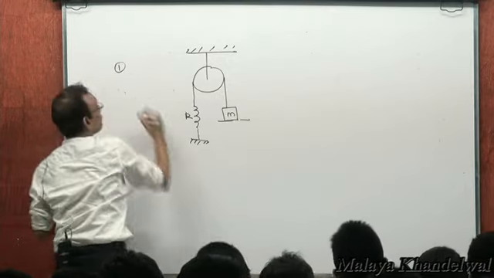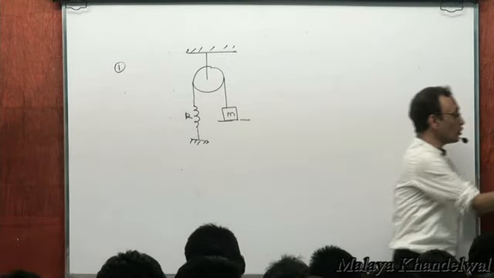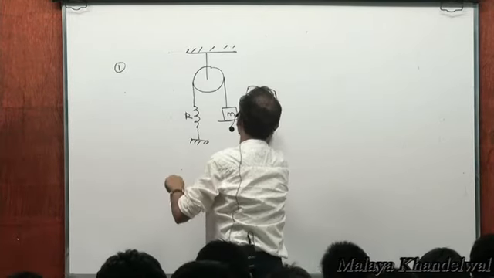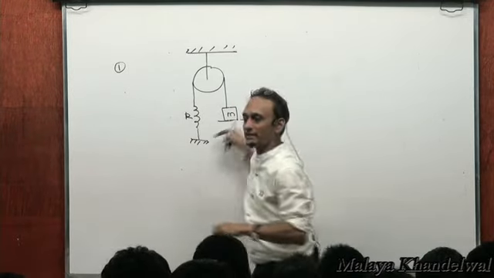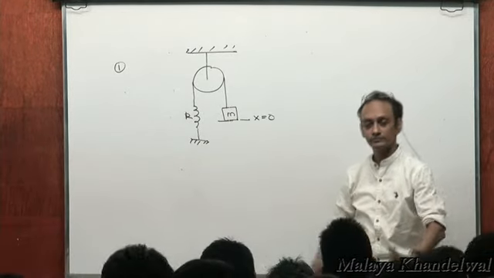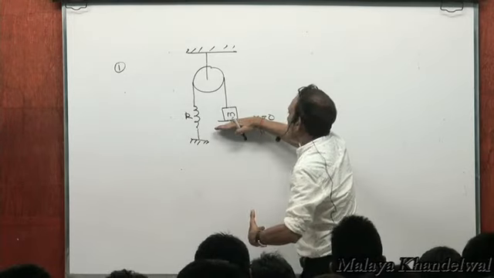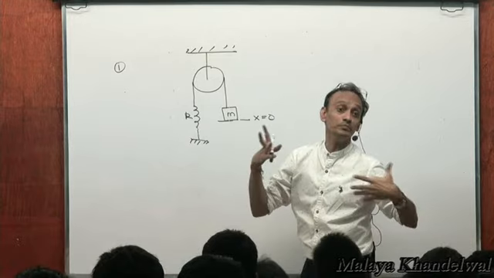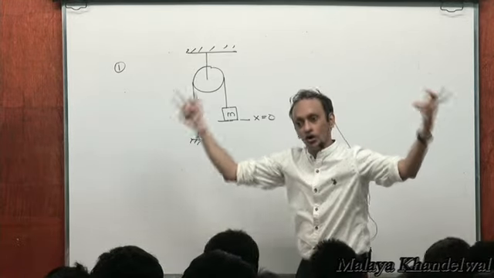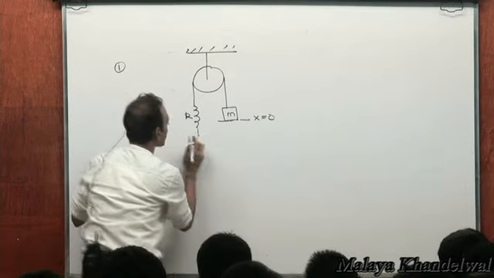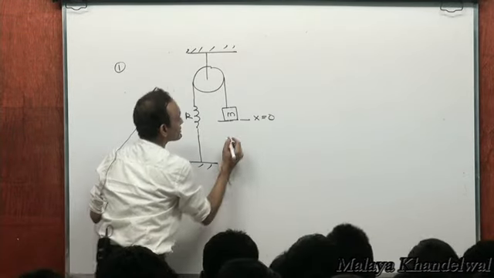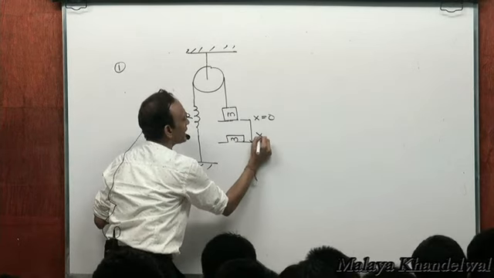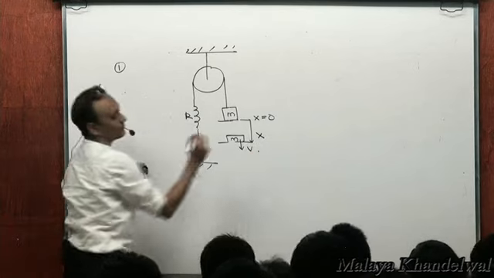Right? I want to find what m does when released from this position. This is, say, x equal to 0, the natural state of the spring. When you withdraw support from m, m will descend, it will develop velocity, the spring will elongate, right? So after a while, the mass m descends by an amount x and develops a velocity v.